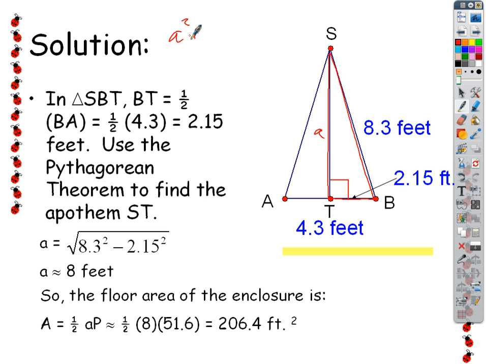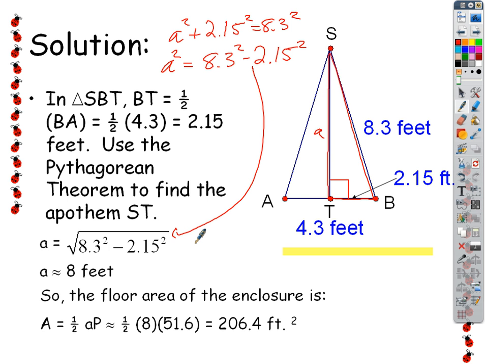So if I get A squared plus 2.15 squared equals 8.3 squared, then isn't A squared, if I just subtract that to the other side, just 8.3 squared minus 2.15 squared? And those are just numbers. It looks complicated because they're being squared, but they're just numbers. I can put them in a calculator. And then to get A by itself, what do I do? Square root, sure. And so I just end up with that, right?